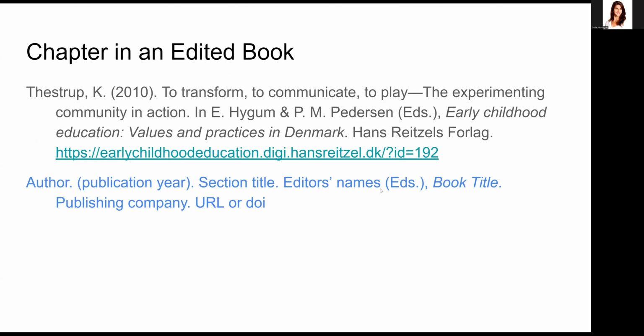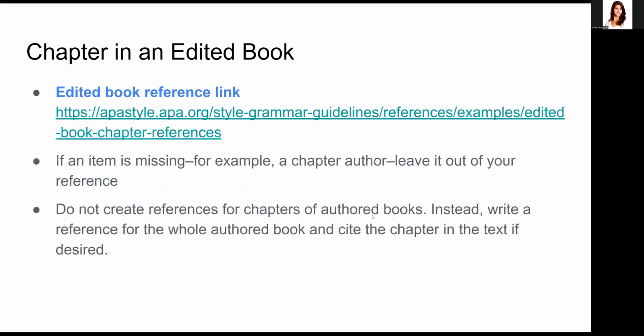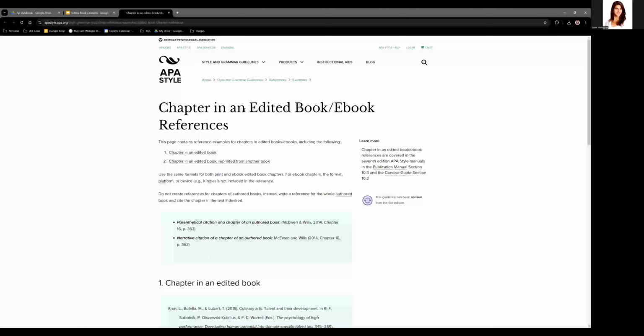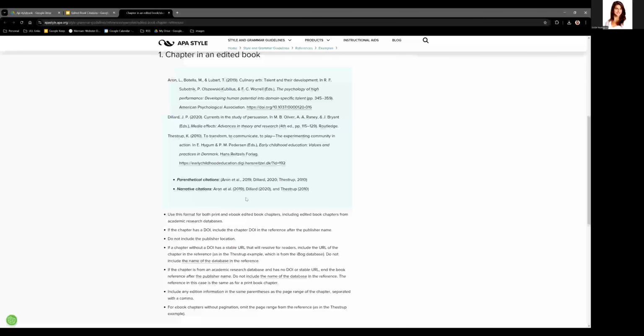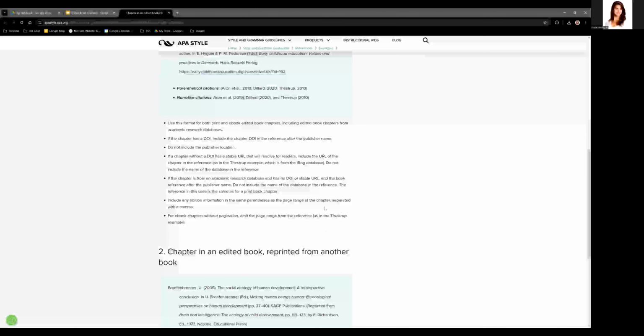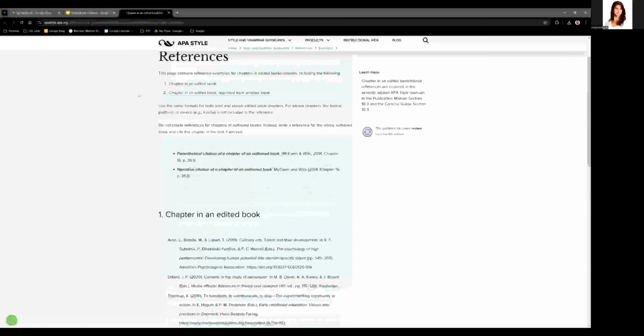Then the editor's names, the book title, and the publishing company and the URL or the DOI. Now, here's a link to that information. So you can click on here and go to the APA style site and see exactly what they're saying here. What I included in this demonstration is kind of the basic information, but you can get more answers on the APA style website.